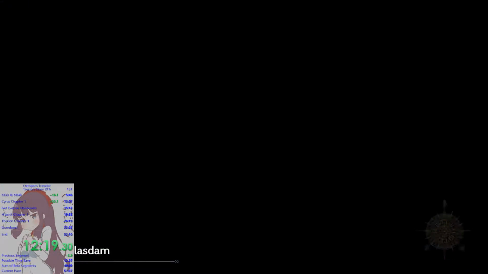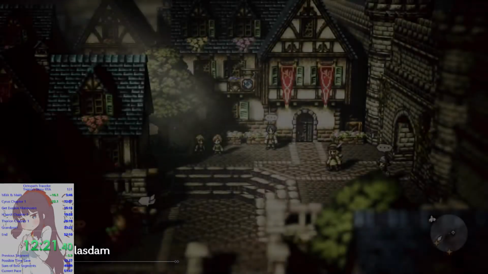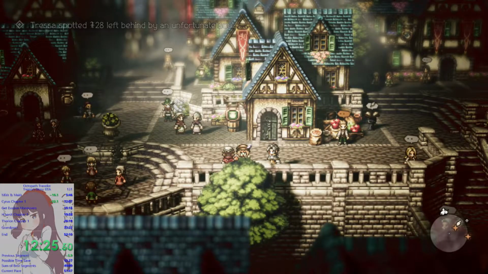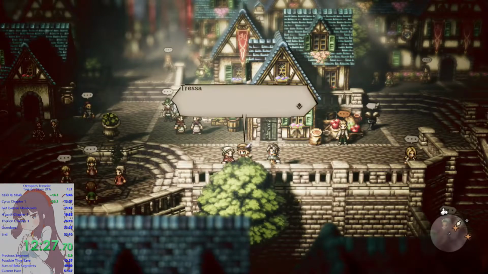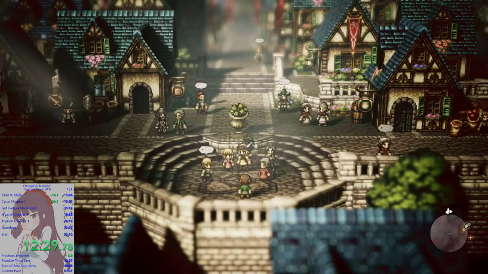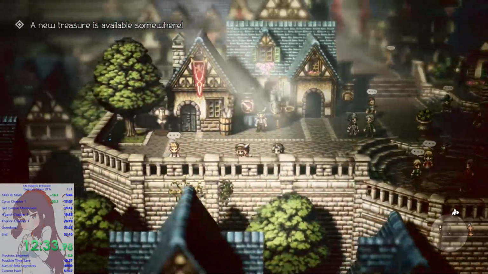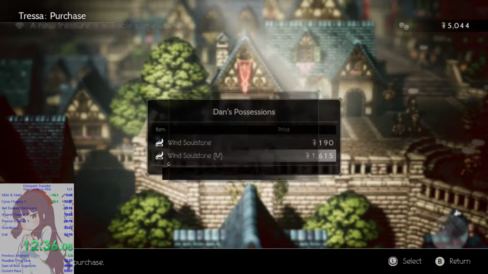And now we have to leave and enter back just to buy some soul stones. We're trying to route this out right now because it's kind of slow, but it's okay. So we buy 2 soul stones using Tressa's ability, and we use Cyrus' ability to scrutinize this little girl to get a hidden soul stone.